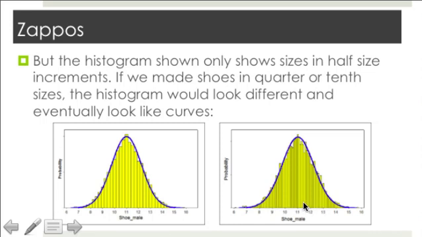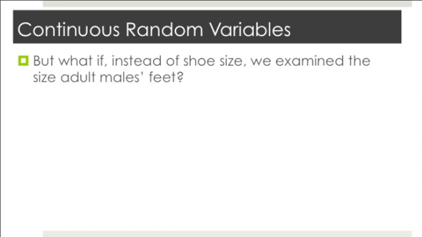But what you want to notice here is that as you do this, the rectangles begin to trace out for us curves that look very symmetrical and very bell-shaped. And that's going to be an important idea that we're going to explore later. Now, what if instead of the shoe size, we examined the size of adult males' feet?